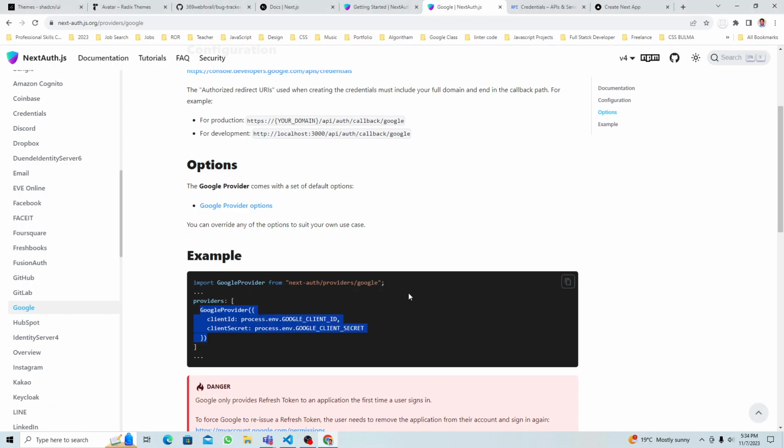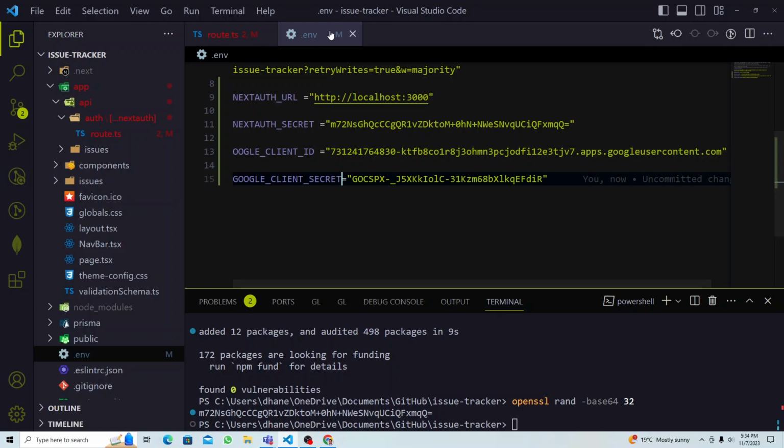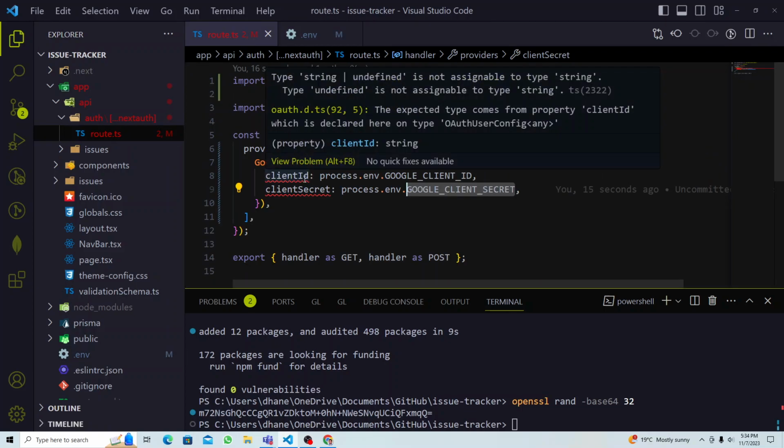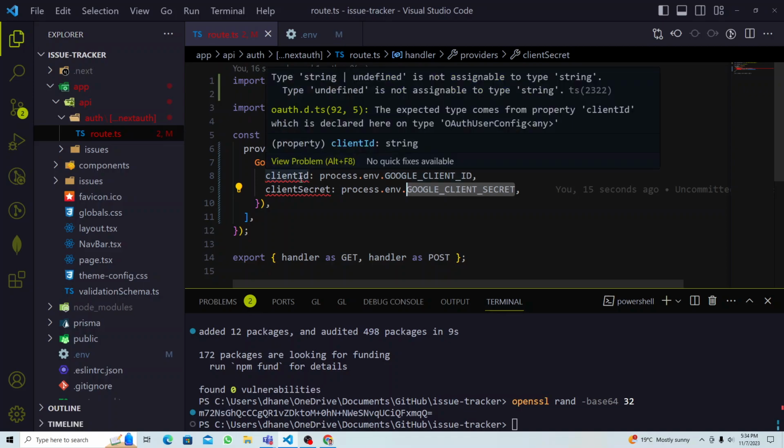Okay, done. So now, one thing, right? There is a complaint. It says type string undefined is not assignable to type string, right?